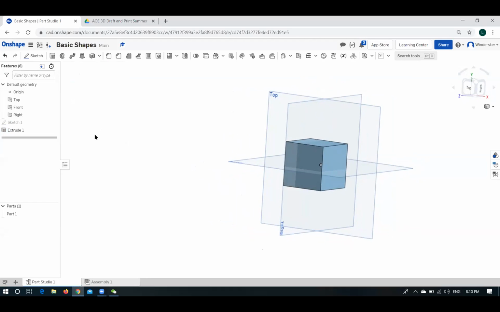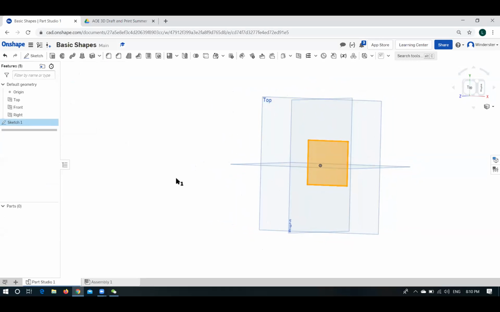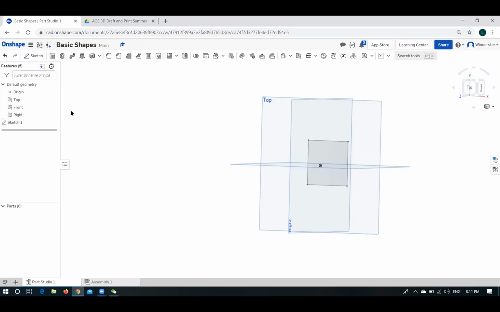Okay? So let's do that again. Let me go ahead and delete the extrude. Go back to our sketch. I highlight the sketch. I say I want to make a cube out of this sketch. I go to this menu item that's right next to the sketch button, which you clicked a minute ago to draw the 2 by 2 square. So you click on that. A little menu shows up, and since I already highlighted the sketch, let's do from scratch. Click on that.